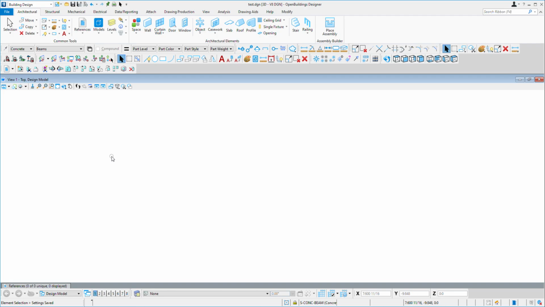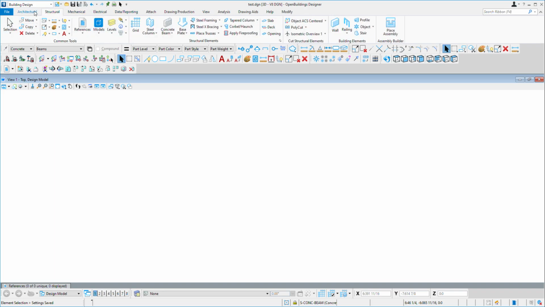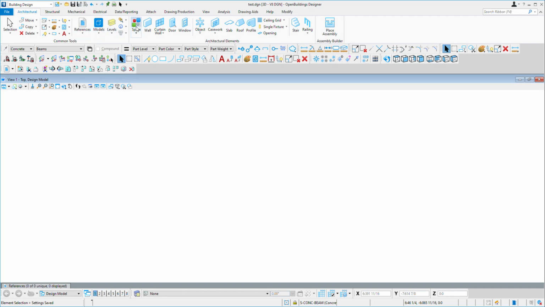Here I can show you, starting with architectural. You can see these commands are quite common for all the disciplines. And we have some 3D commands here: wall, curtain wall, doors, windows, objects, casework, slab, roof, and profile.